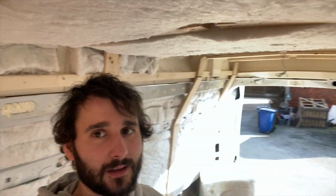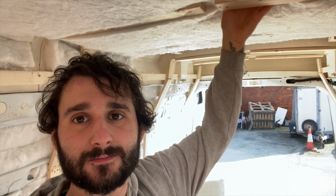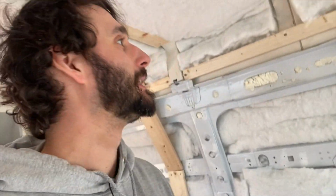There we go, fleece on the roof. It kind of gives a good representation of where our ceiling's going to be. It's all of a sudden made the van feel a lot lower. That feeling of less space is starting to creep in now that we're filling all this out.